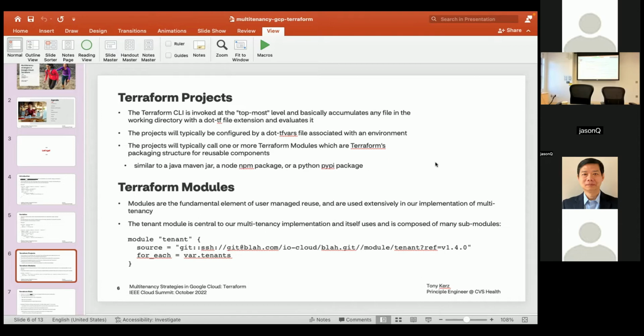GCP project. And let's say you have dozens of tenancies, or when I say a tenancy, I mean a group within your organization that is looking to construct resources on the cloud and then use those resources for things like analytics type of workloads. So one strategy that we took was to minimize the number of Google Cloud projects that we create and house and allow multiple of these tenancies in a single project.